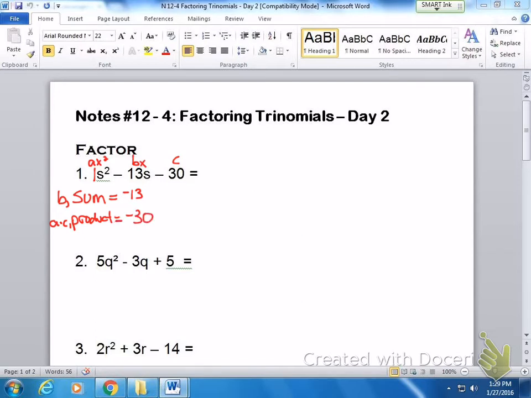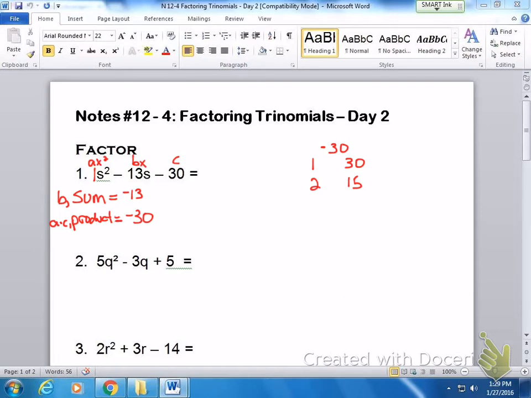So we're going to take the negative 30 and break it apart. I need two numbers that multiply together to give me negative 30 and add together to give me negative 13. So let's go ahead and start. We have 1 and 30. Now those are 29 units apart. There's no way we're going to get negative 13 out of them, no matter which one's negative. The next one, 2 and 15. Now if I think about 2 and 15, if I add them together and they're positive, that's 17, but if I subtracted them I could get 13.